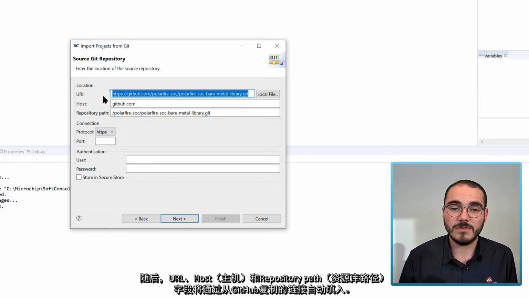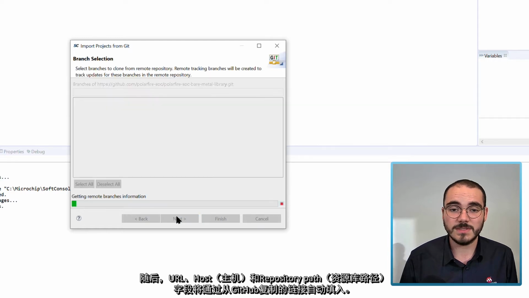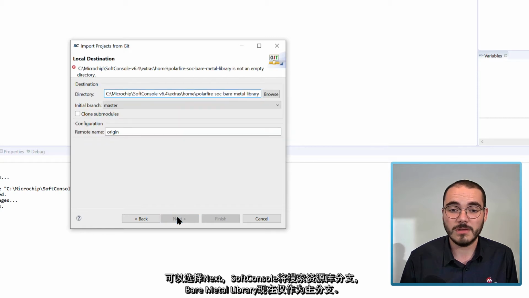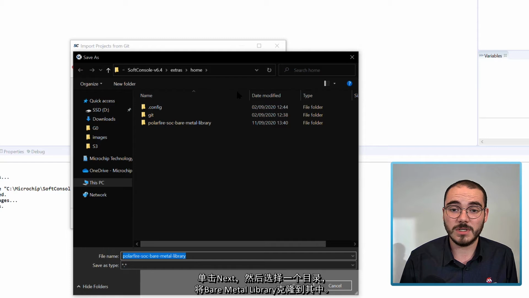and then the field for URL, host, and repository path are automatically populated from the link that was copied from GitHub. You can select Next, and then SoftConsole will discover the branches for the repository, and the Bare Metal Library only has a master branch available now. I'll click Next, and then you select the directory you would like to clone the Bare Metal Library into.